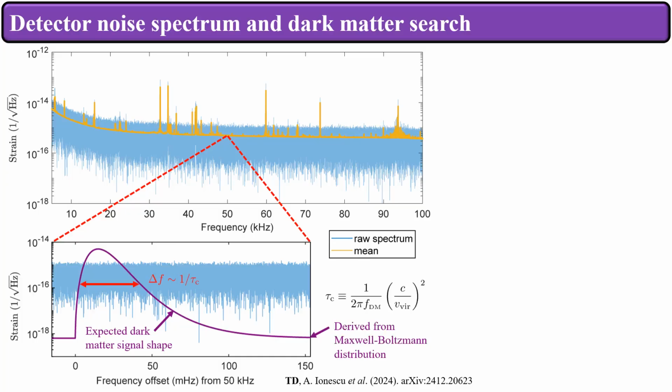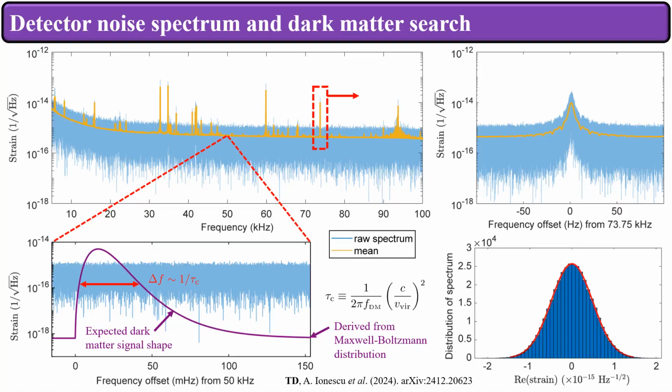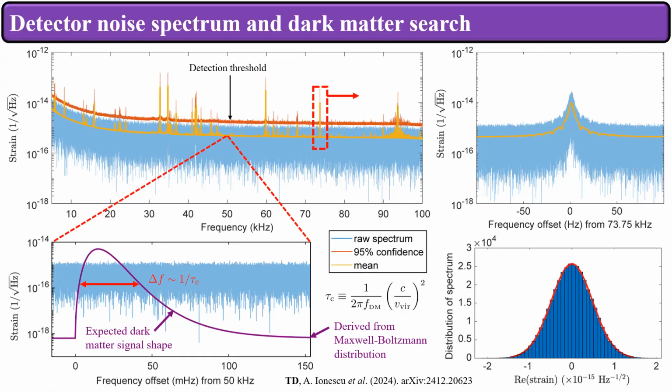This profile is a manifestation of the Maxwell-Boltzmann distribution we saw earlier. Moreover, the narrowness of this profile allows us to rule out these peaks of technical origin, which are simply local elevations of the noise floor if you zoom in. The noise floor is described by white Gaussian noise in frequency windows on the order of the dark matter profile. Using variances extracted from such fits, we can define a 95% confidence detection threshold as follows. Since none of the points in the raw spectrum lie above this threshold, we do not find any evidence of dark matter on our first observing run.